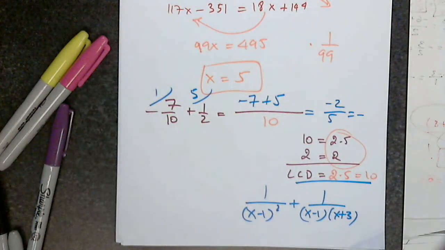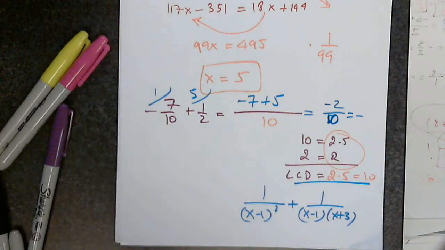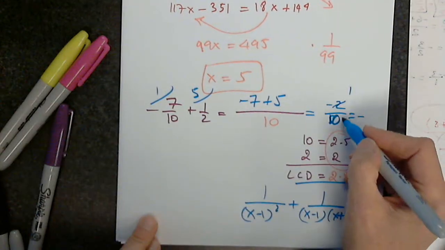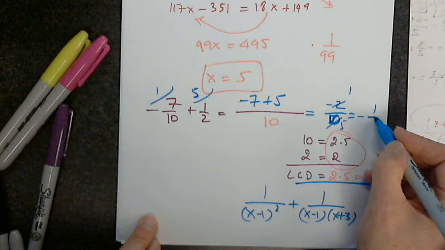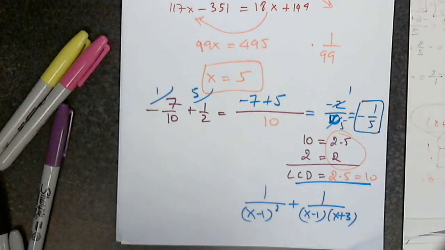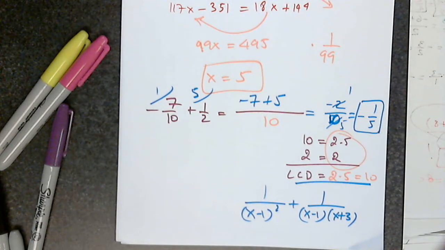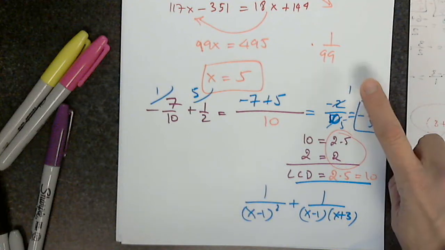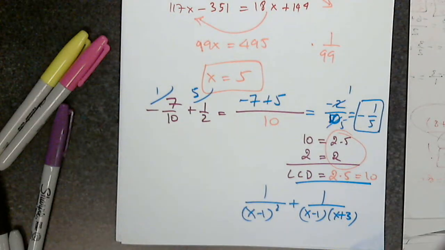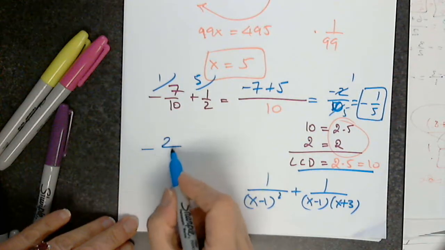And now a negative over a positive is a negative. And now we simplify by 2. Negative 1 over 5. That's another thing. Thank you for saying that. That's why I always put the 1. If you don't put the 1, you may say that the answer is 5. So every time you simplify and you get a 1, write that 1. I've seen it in so many different papers. Students write this.